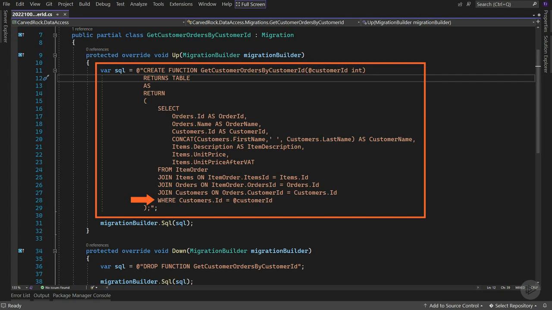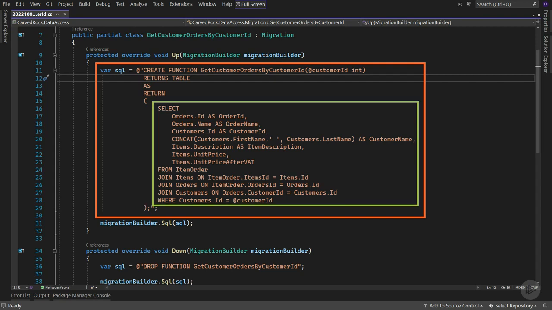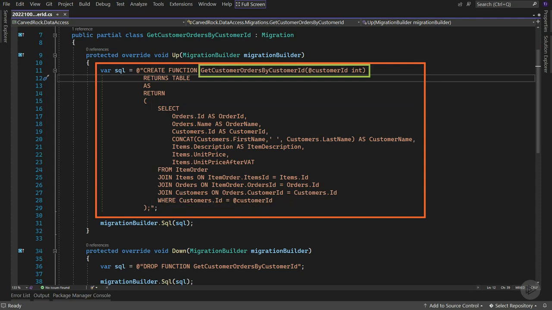As we mentioned during the slides, the only difference is that this query only fetches data for a specific customer. That this is an inline table valued function rather than a multi-statement table valued function is evident from the fact that its contents are entirely defined by the select statement that we see here, and that no table structure is defined. And as we can see, the function takes a customer ID integer as input, which it uses in the where clause of the select statement to specify for which customer data will be retrieved.